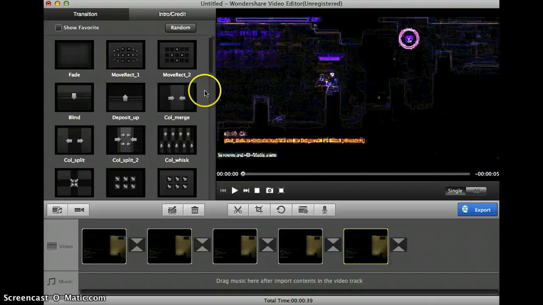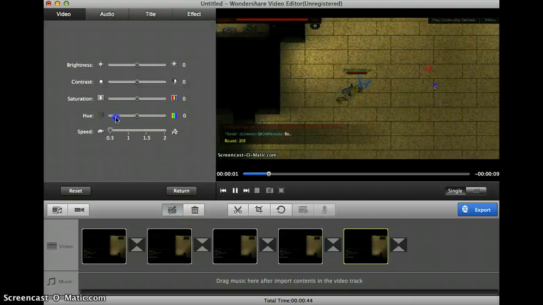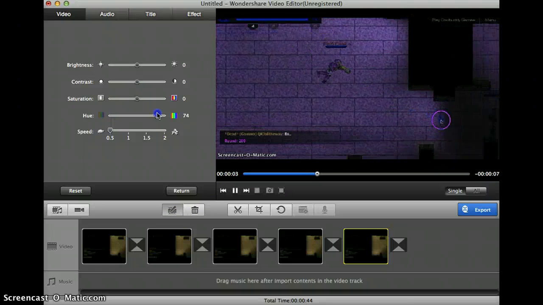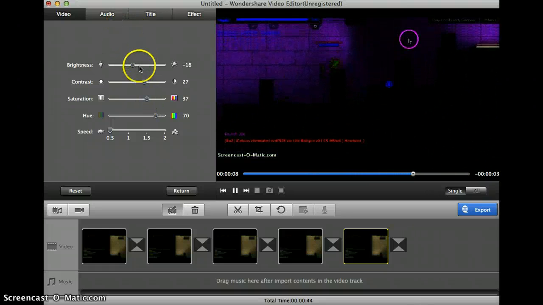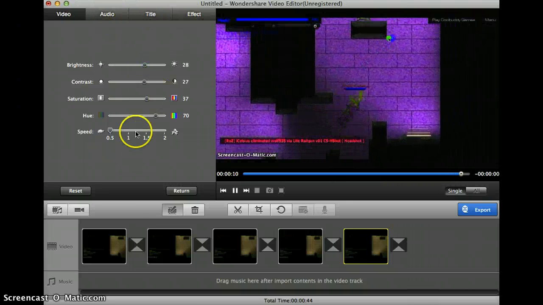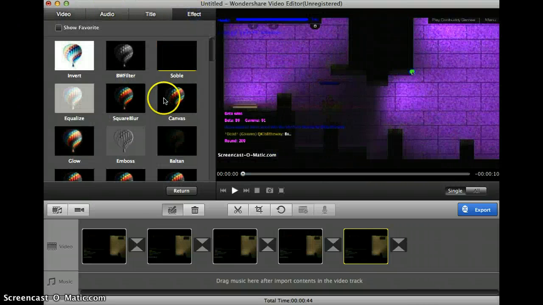Okay, right there, okay. Now, let's just go over here, speed that, like, let's see, yeah, purple, that's pretty legit. Contrast, brightness. I personally like when you do the contrast higher than the brightness up, looks pretty good.